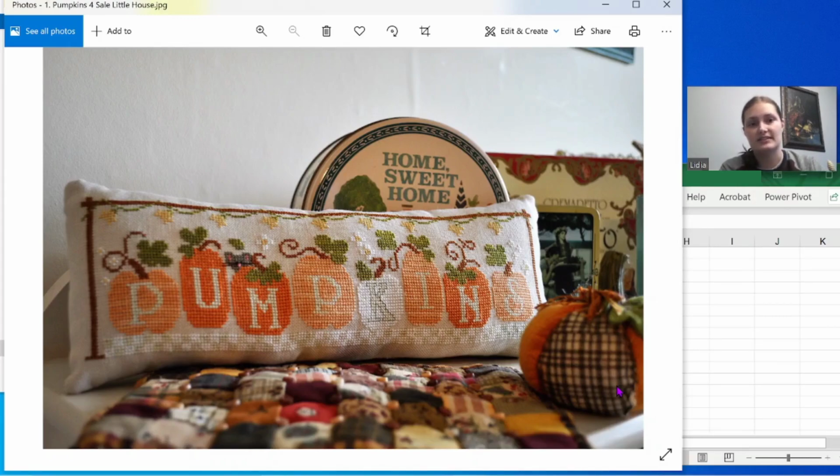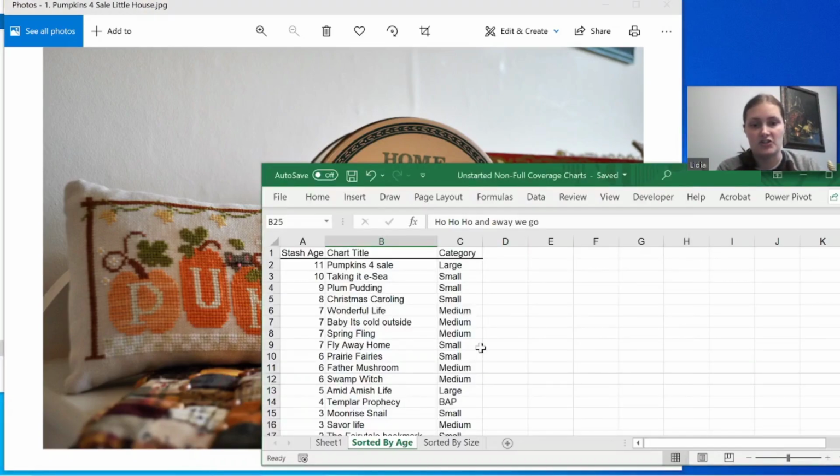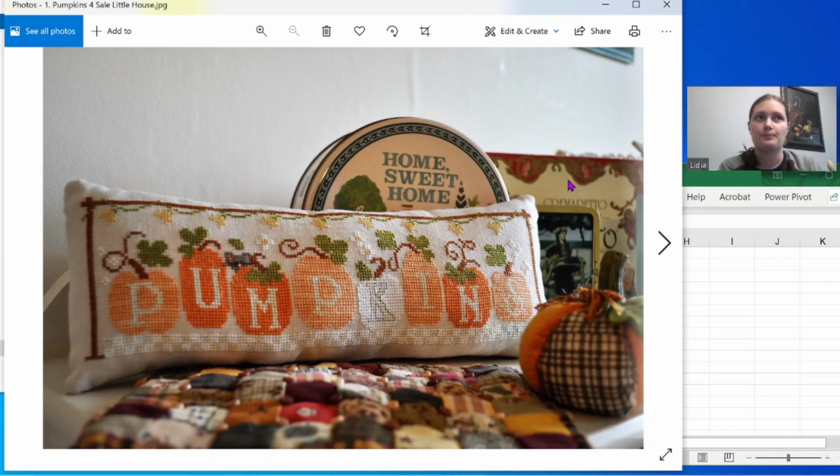And I've listed these in the order of how long I've owned them. So we'll get to my spreadsheet in a little bit, but Pumpkins for Sale is the chart that I've had in my stash the longest. So right now I'm thinking that once I finish the 2 non-full coverage pieces I have on the go, I'm going to do pumpkins. It might be in January, but that's okay.